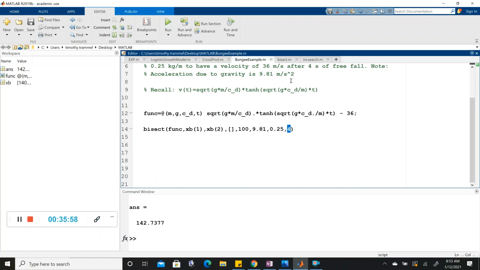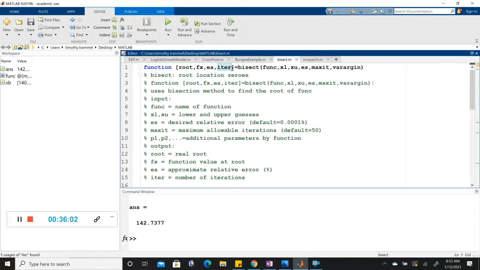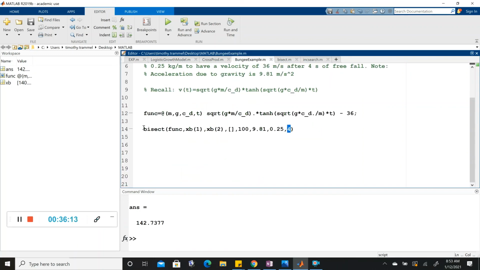But we still have some more options with our function here. Let's say we want it to output all this stuff right here: the root, the function value, the relative error that we ended up with, and say the number of iterations. We can do that. We can put this here, and we can go ahead and run. If this worked right, this fx here is the function value at our approximate root.